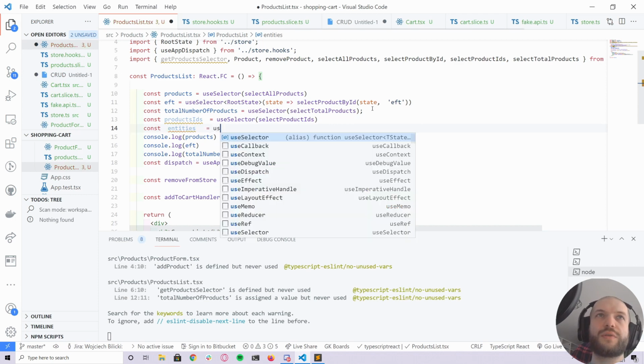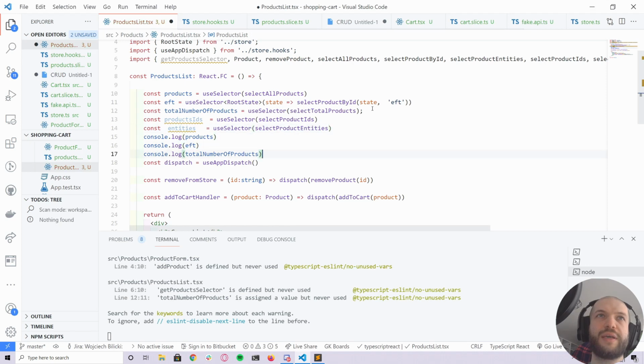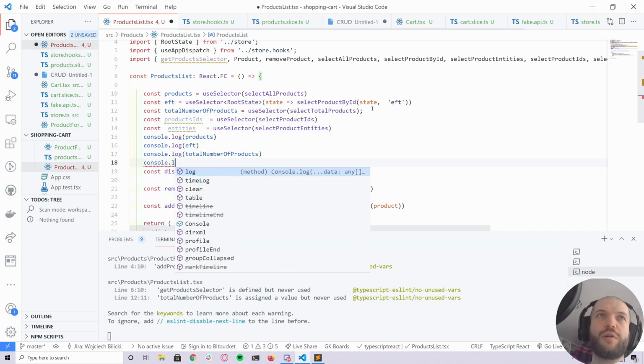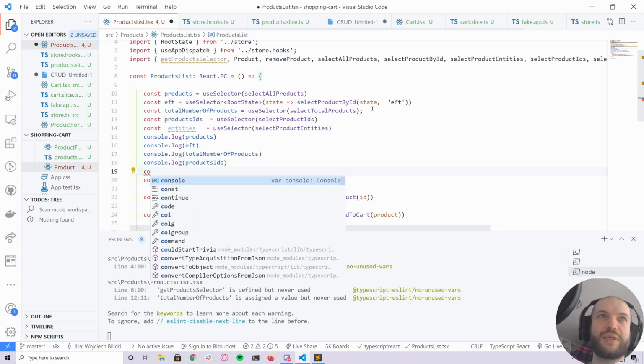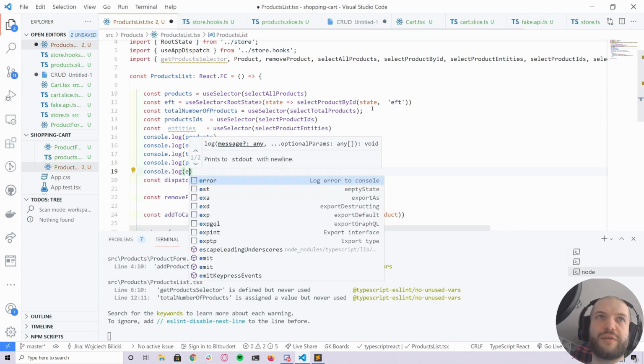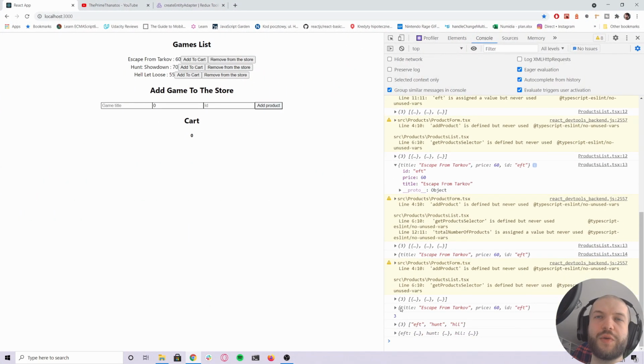It's gonna be use selector select product entities, and if we load all that, you should see what is returned by our selectors. Okay, so let's see.